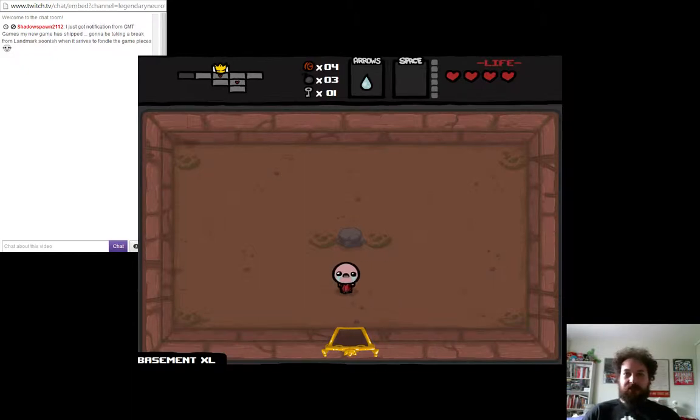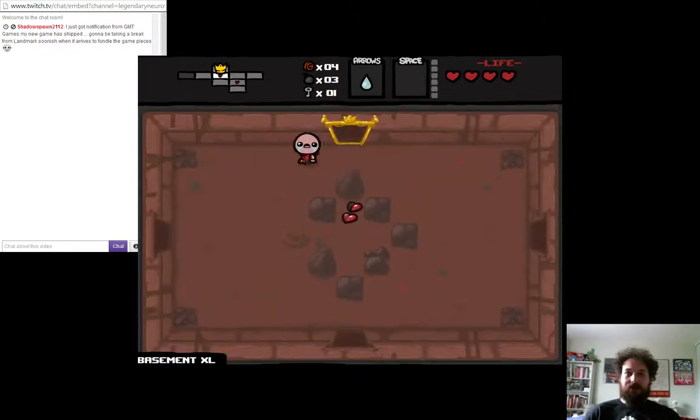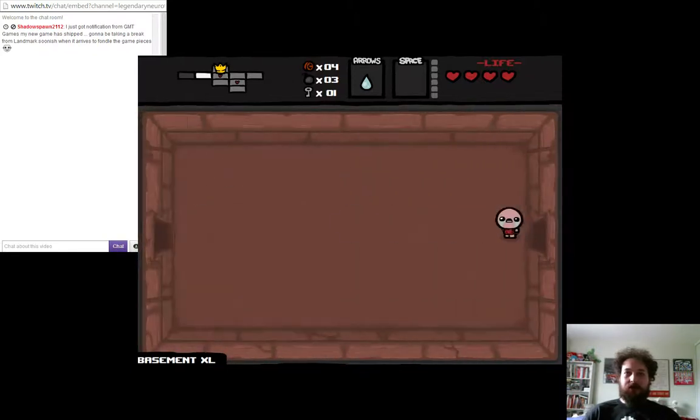So this is the heart. It actually puts a little heart on the outside there. Isaac, which looks really weird and freaky, but hey, it fits the aesthetic of this game.